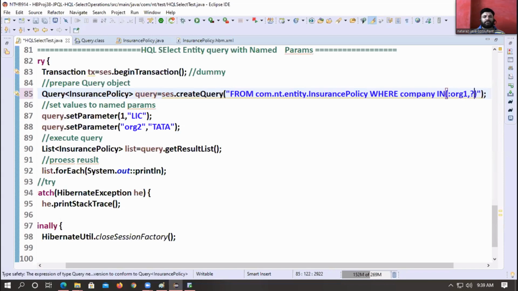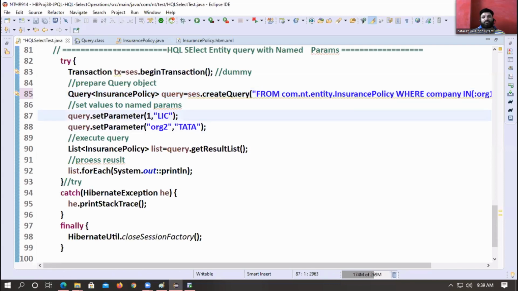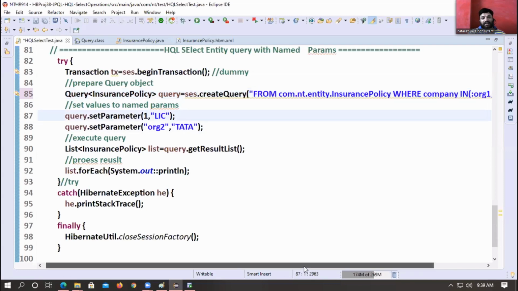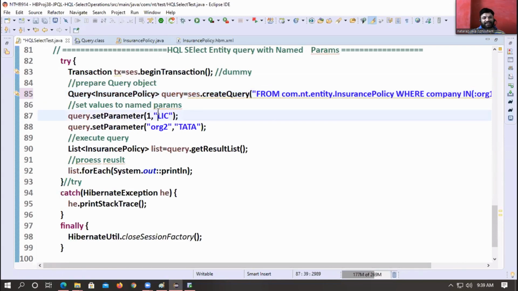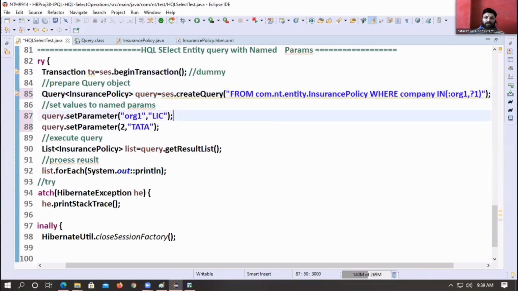ORG1, question mark 2, or question mark 1. You cannot, you only have confusions. Or I should give 1 or 2. Because you may think that, sir, if it is 1, it should be 2, sir. If it is 2, it should be 3, sir. We only get confusion, right? Here I am giving ORG1, here I am giving 2. Okay, 1.